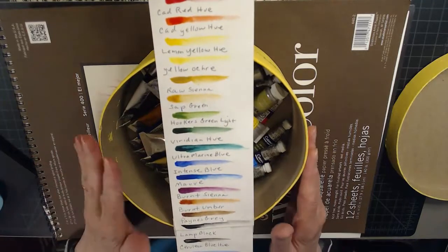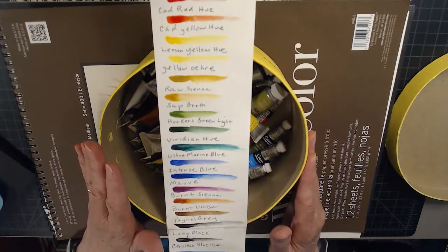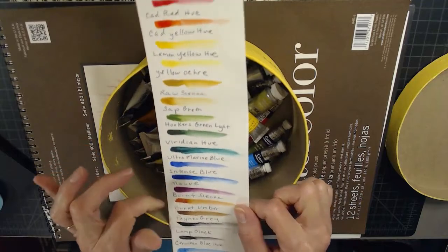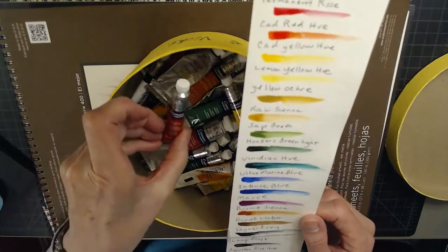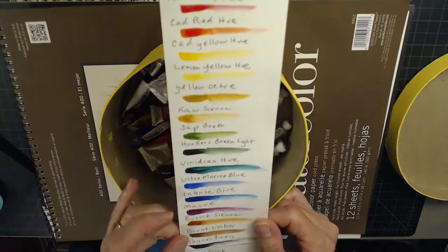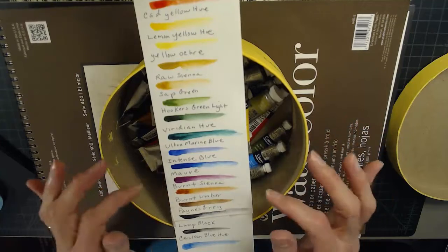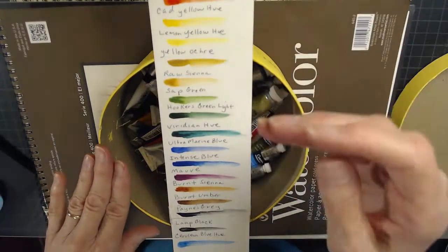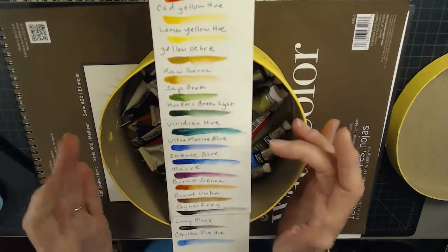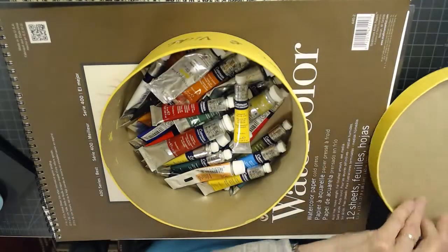What that is all about is that you can go on winsornewton.com and it's called Spotlight on CAD Free Colors, CAD Free Alternatives. I believe there was a question on whether the CAD yellow, alizarin crimson, and some of these other ones were toxic. So they came up with a CAD-free alternative. So I just stayed away from the alizarin crimson and just got all the hues. So that's how I dealt with that. I just wanted to mention that.